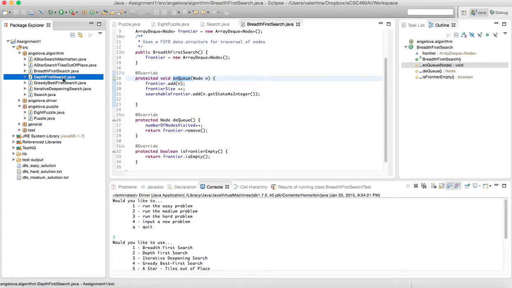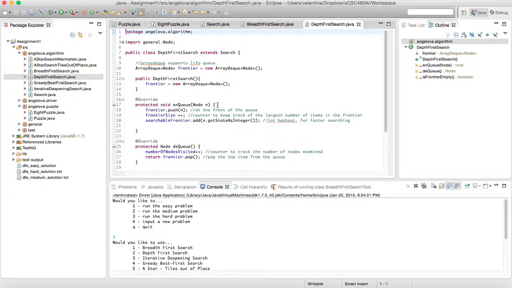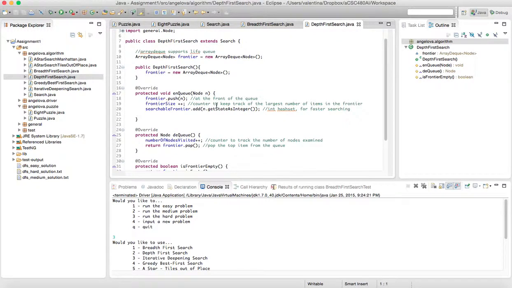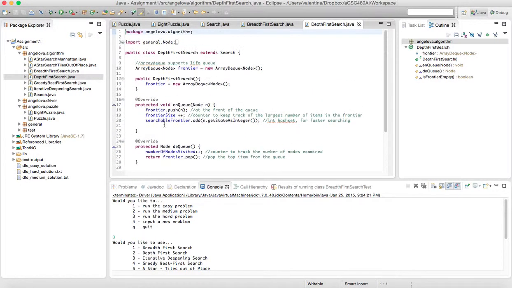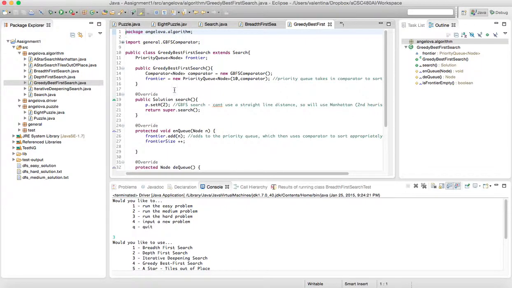For depth first search, this one's last in, first out. So we push at the front of the queue and we pop. So this is a pretty simple implementation in here. The greedy best first search and the 2 A-star searches actually use a priority queue.